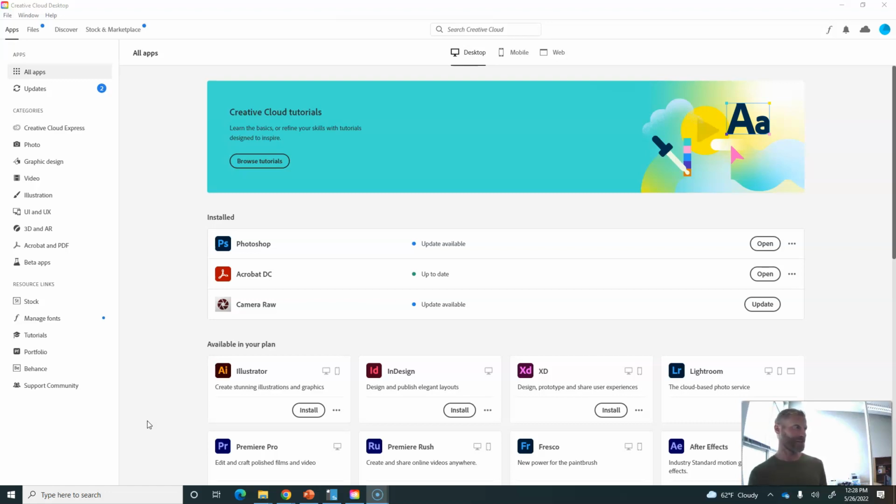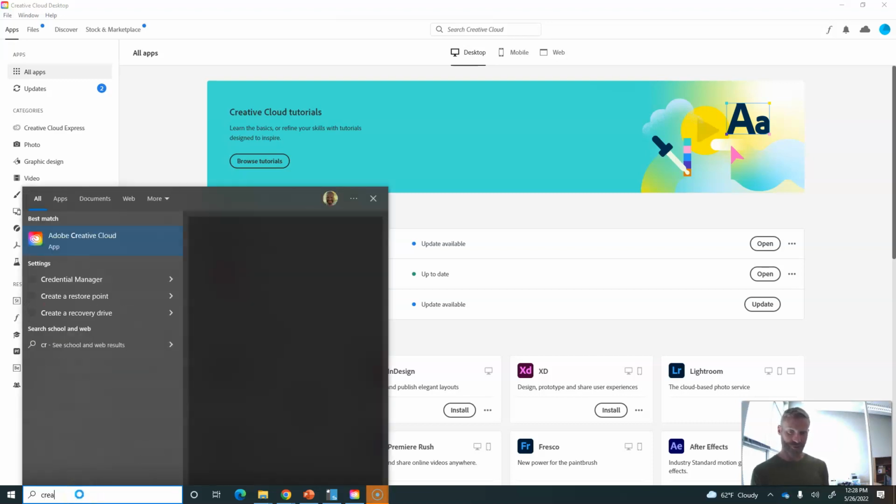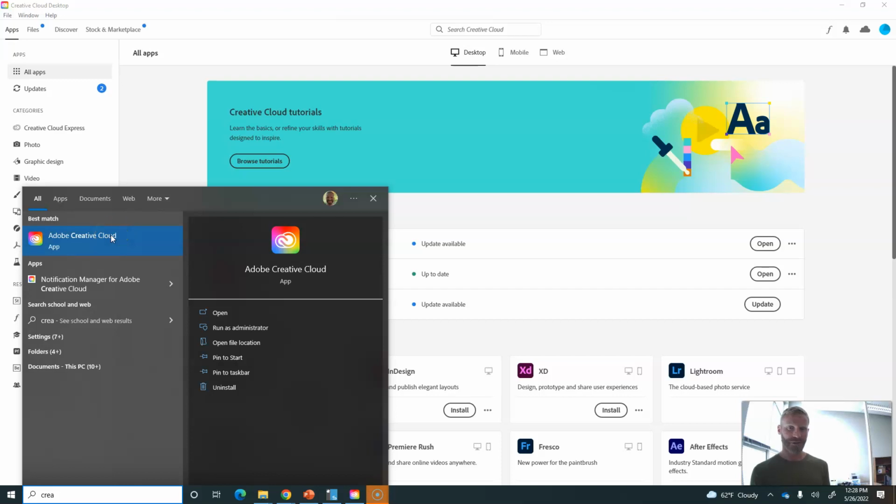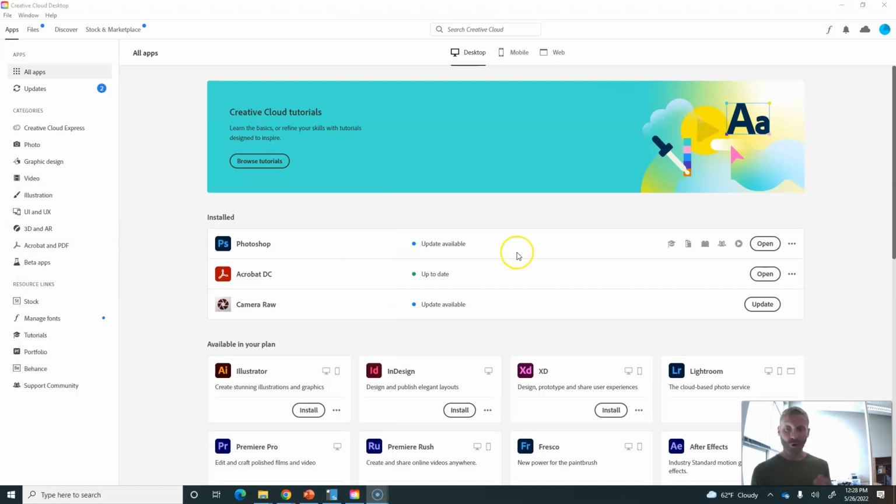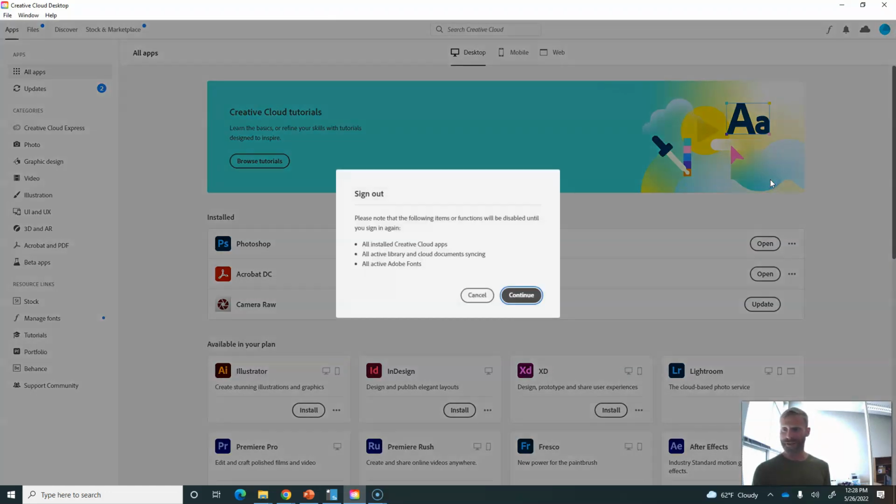The way you access it on your computer here at school is in this Windows search bar, you search for Creative, and you click Adobe Creative Cloud. The only way this gets messed up is if you don't sign in with your student account. You have to use your student account. Do not use a Gmail. Do not use your other email. First.last@studentssd.org. So for example, I can sign out right here.